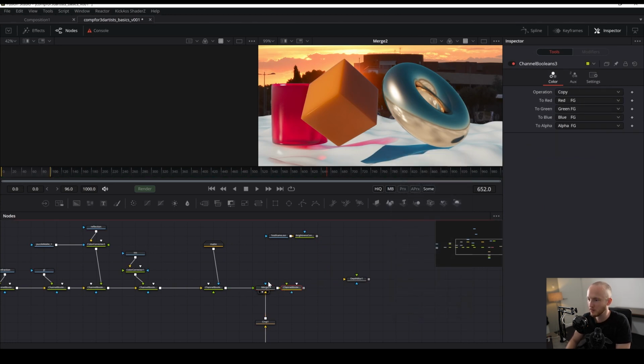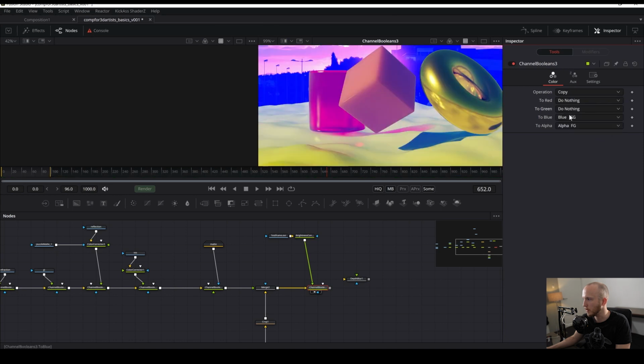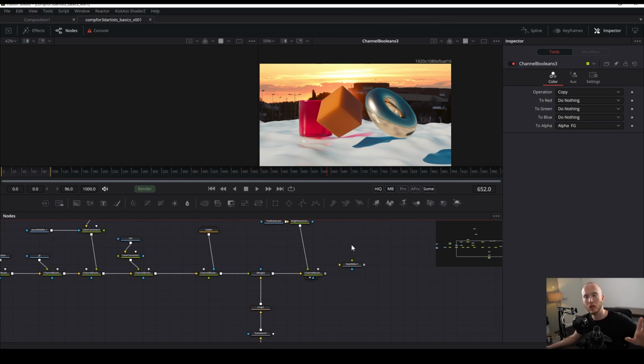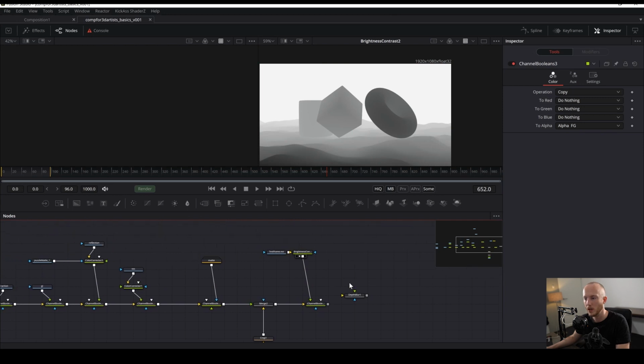What we need to do is go to channel booleans. We want to put this in the second input here, and then say do nothing, and do nothing. We won't want to do any of that. What we want to do is add these values to the depth channel.